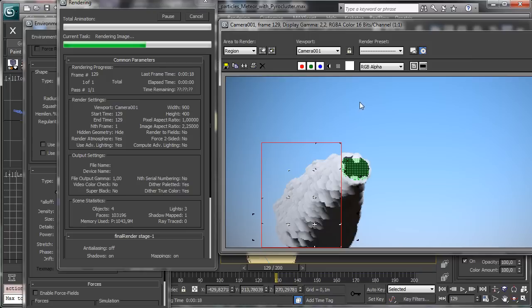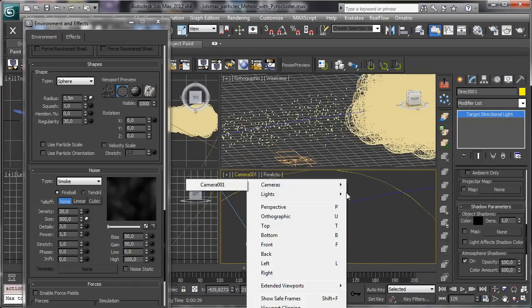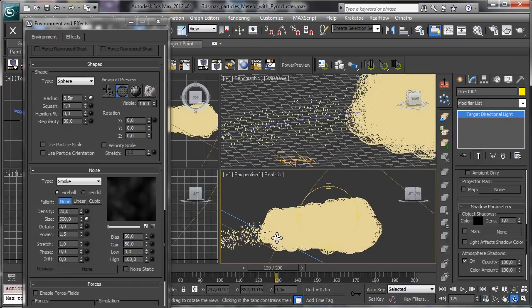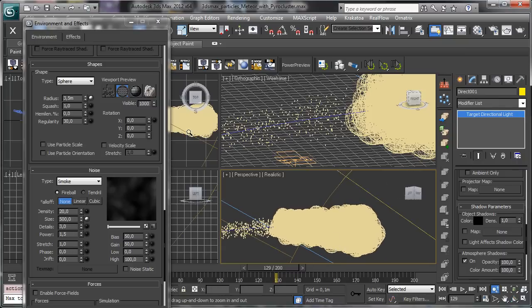Now we try to use also less particles to be faster during the rendering, because I like to see how it looks in a faster way. And let's change the position to a perspective. Okay, so we can see it.